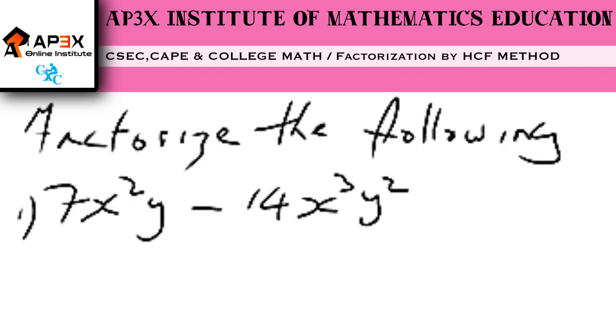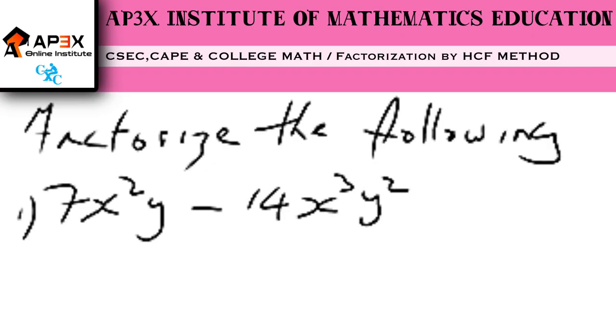Now, from the textbook, the word factorization means you're going to be taking out the highest common factor, and you're going to be using the highest common factor to divide into the original expression so as to know what is left. Now, advanced or intermediate level students will understand the basic application of the laws of indices. Rule number 1 and rule number 2 state that when you're multiplying, you add the powers. When you're dividing, you subtract the powers. Now, because of the type of students that I teach and the level of students that I teach, my language is a little bit different.